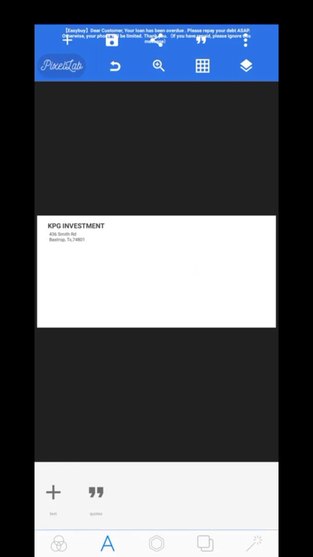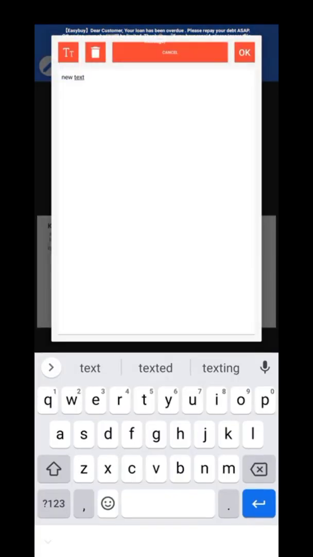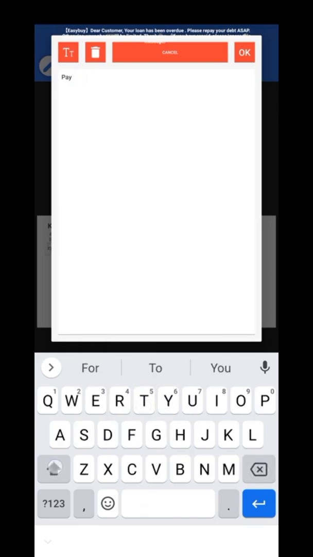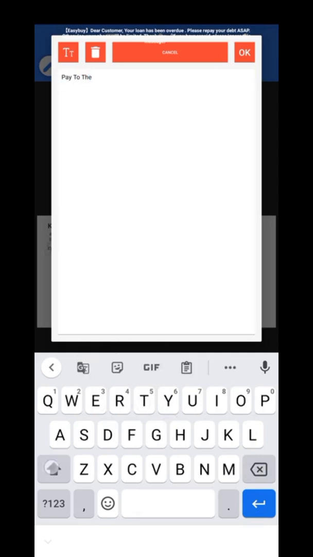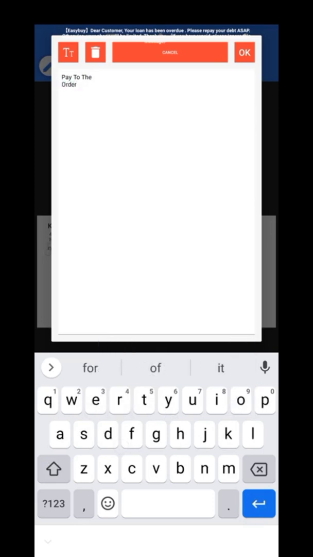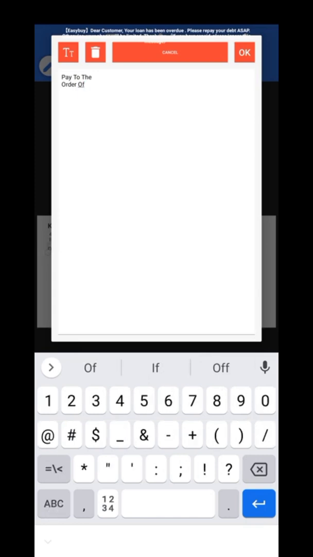Now let's add another text, which is "pay to the order of". You can see what I'm using, as it's underscored.